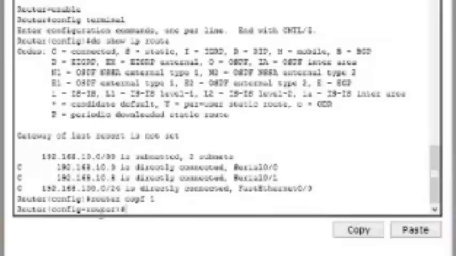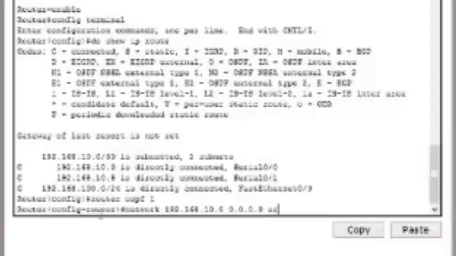Process ID is locally significant and is used to differentiate between OSPF processes running on the same router. In my configuration, I am using 1 as the process ID. Then the directly connected network, which is the 192.168.10.0, then the wildcard mask 0.0.0.3.